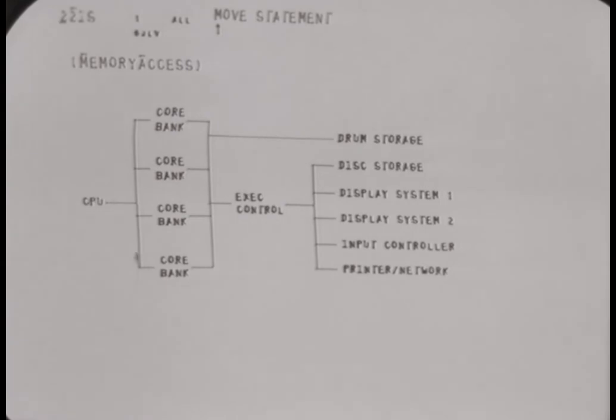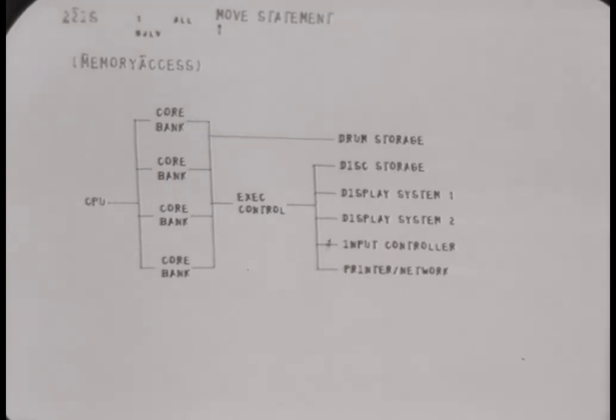So they can all be working full tilt, and we find that we get very low interference in CPU cycles being interrupted, something like a ratio of maybe 1 to 1.5% that it can't get the memory when it wants to, and this might be running 50, 60, 70% of the available memory cycles that it can handle. All right. The input controller stuffs it into core without ever interfering with the CPU's process, and then just interrupts the time-sharing system if there's something new and says, hey, take care of this user.